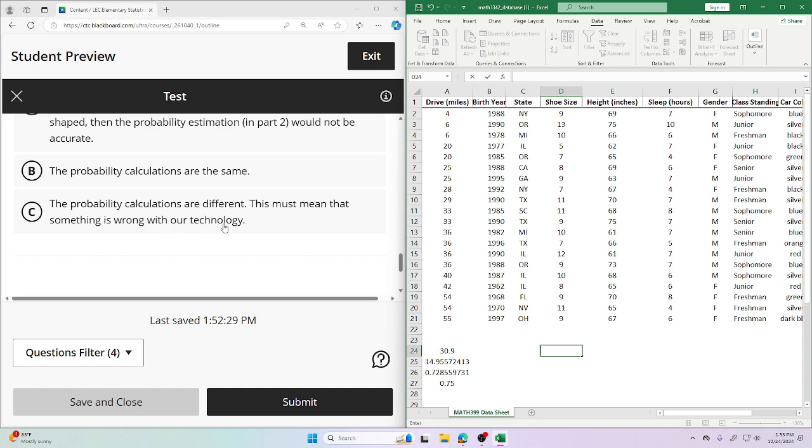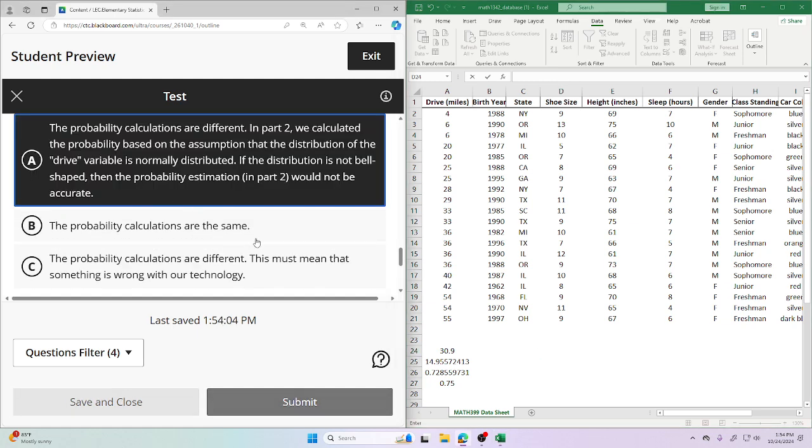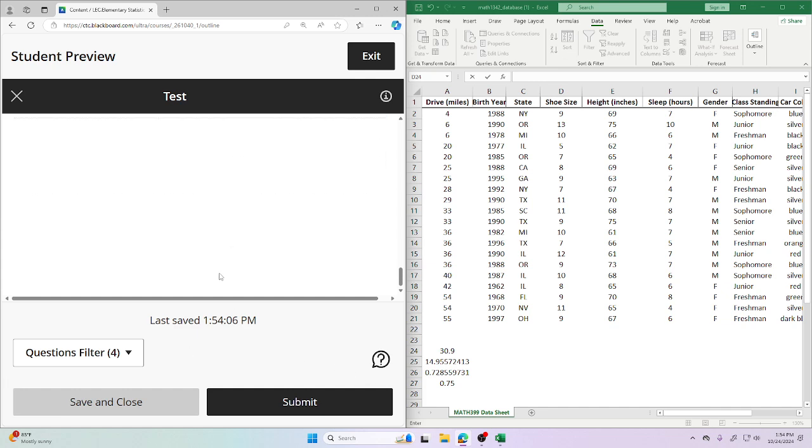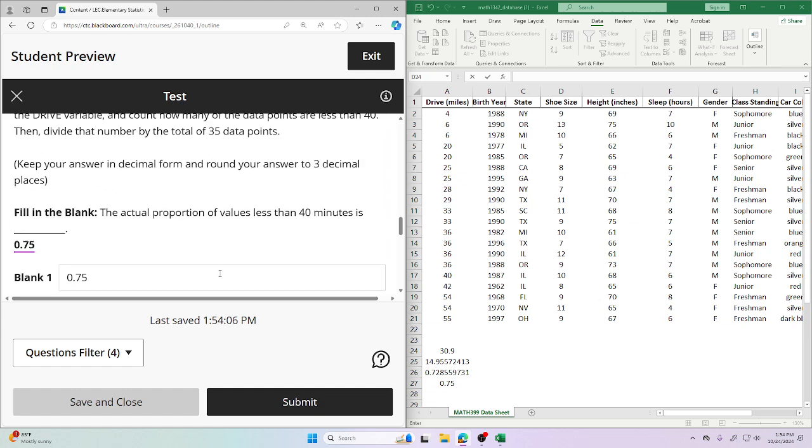That means there's something wrong with our technology. Is there something wrong with Excel? Yes. I'm just joking. There's nothing wrong with Excel. You're going to click this one probably, okay? I mean, unless you actually got the same exact number. Did you get the exact same number? I'm sorry, say that again. I can't hear you. Anyways, and that's the end of the story. Wow, can we go home now? I'm just joking. We're not. Got other things. But this is fun, though.